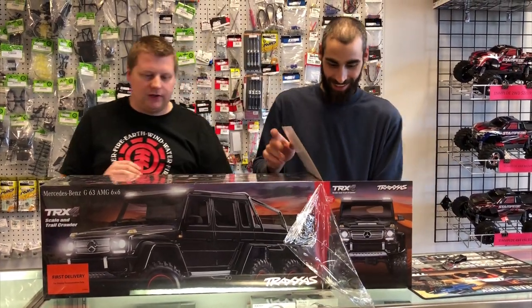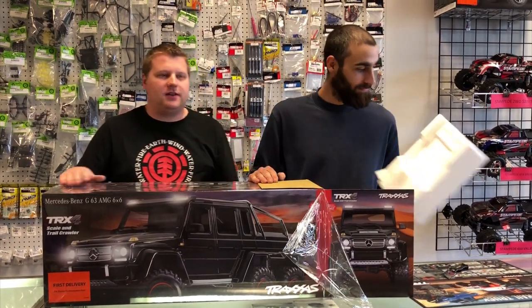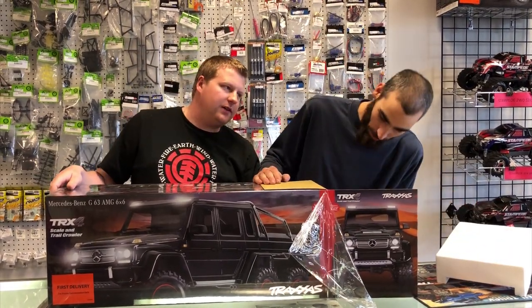It's in there, guys. Oh, it's just foam. This is not going to come with any different radio or anything from any of the other TRX-4s, other than if you buy a Sport.